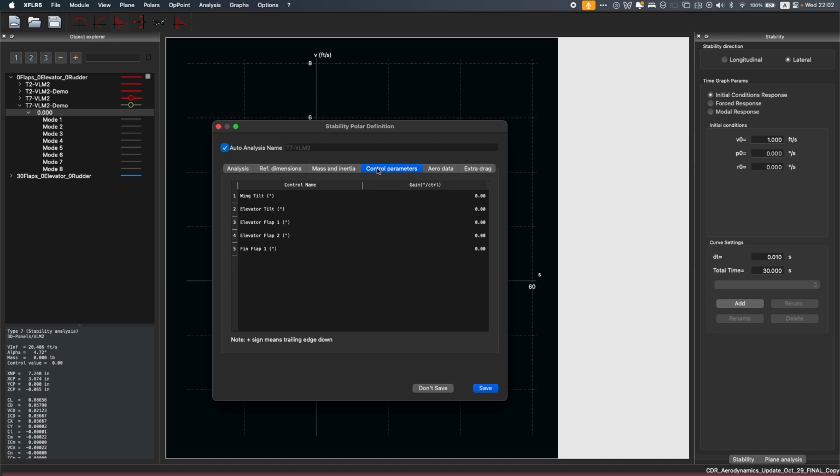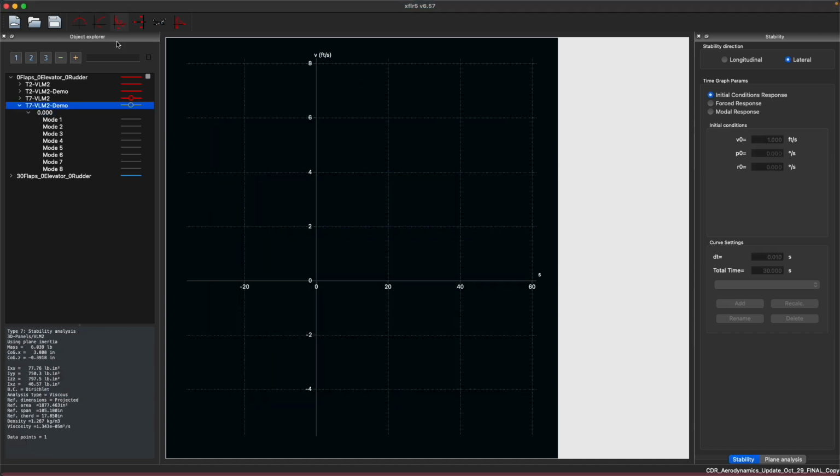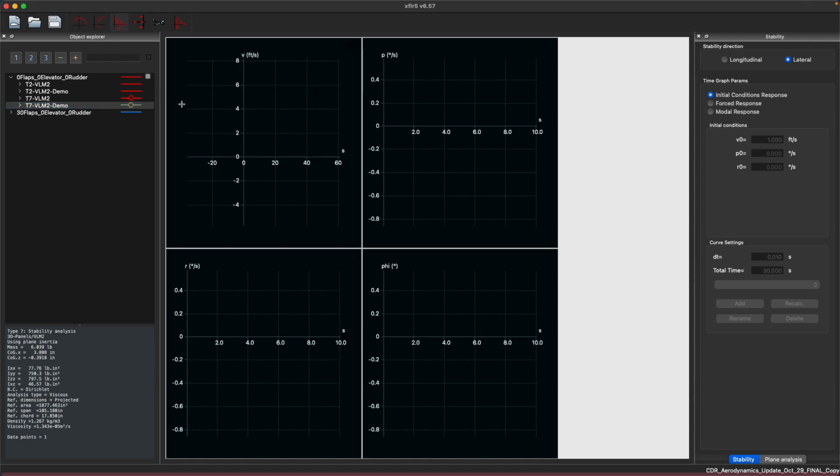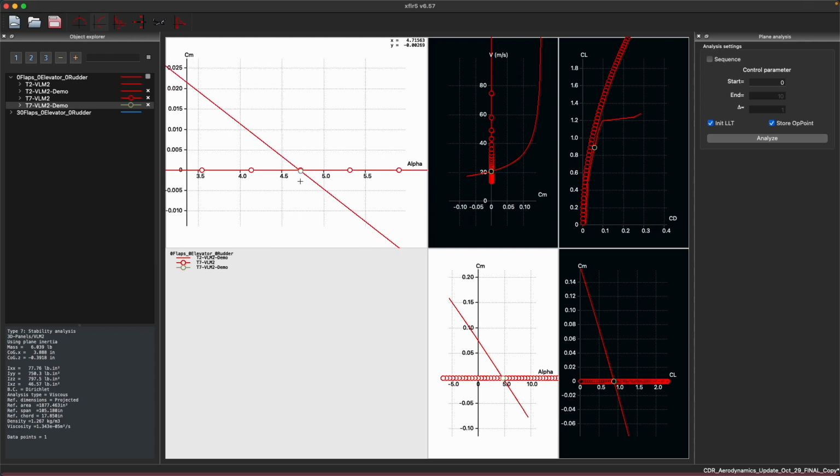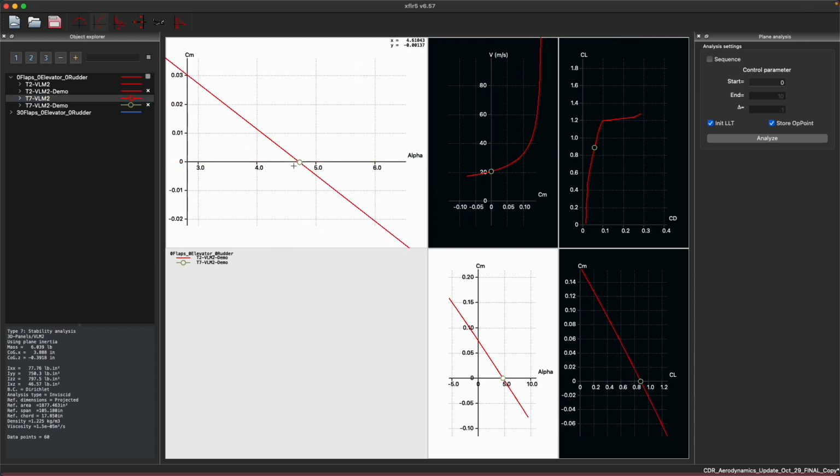What I showed you early on using this single point analysis is not particularly useful.